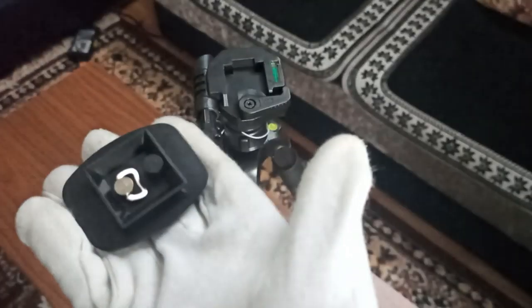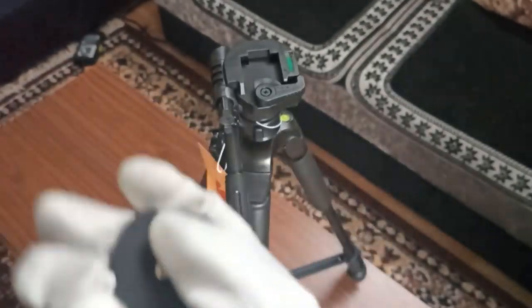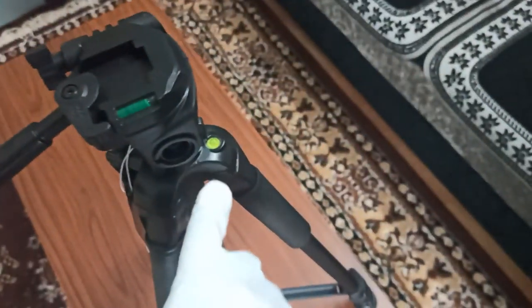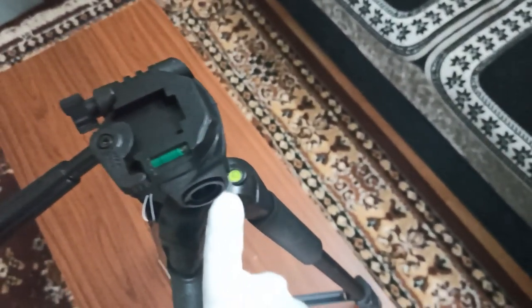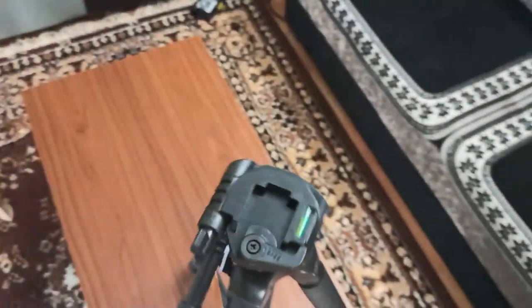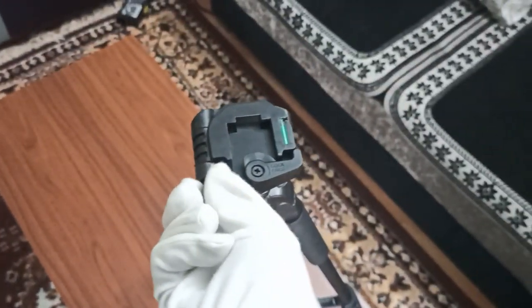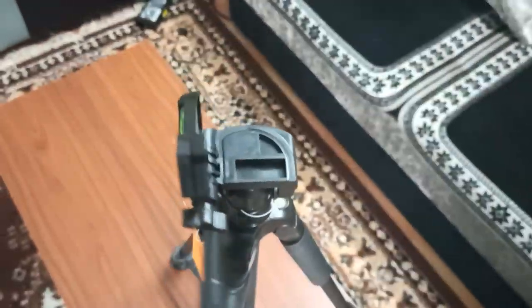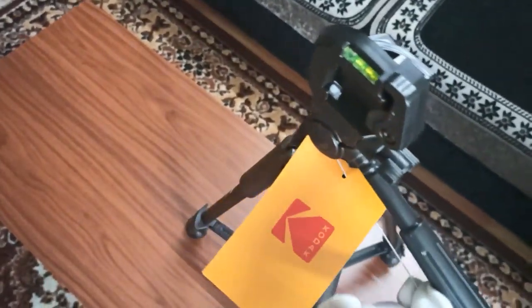This plate goes into the DSLR. Setting that aside — there's a spirit level: one for the camera and one for the tripod stand itself. It is 360-degree rotatable and you can also tilt it vertically. You can hear this noise — that is because of a tag string which we will remove.